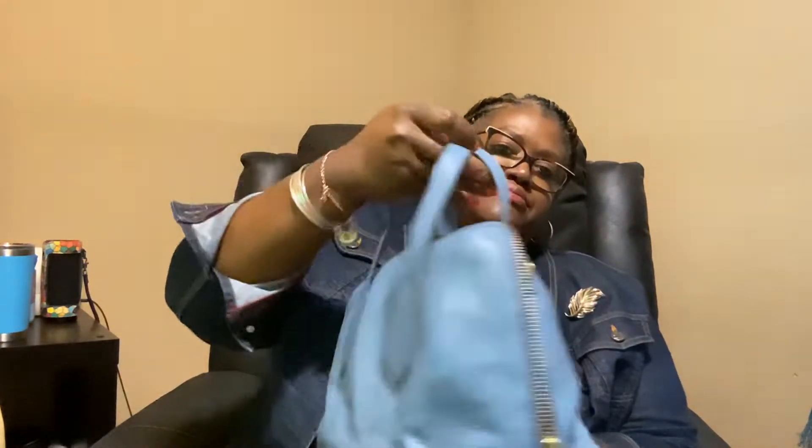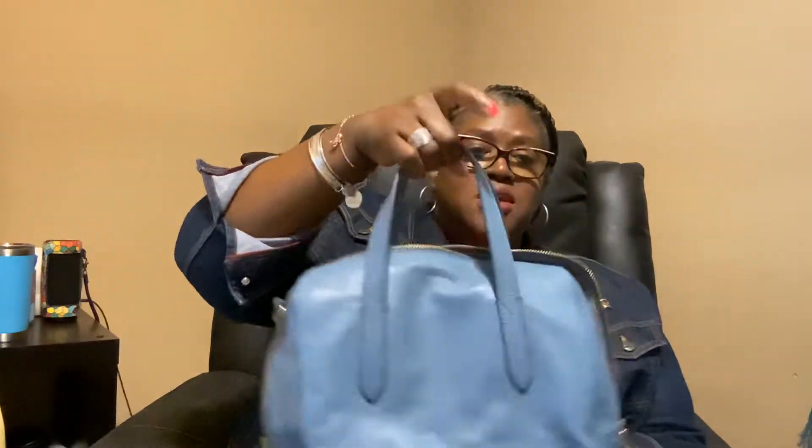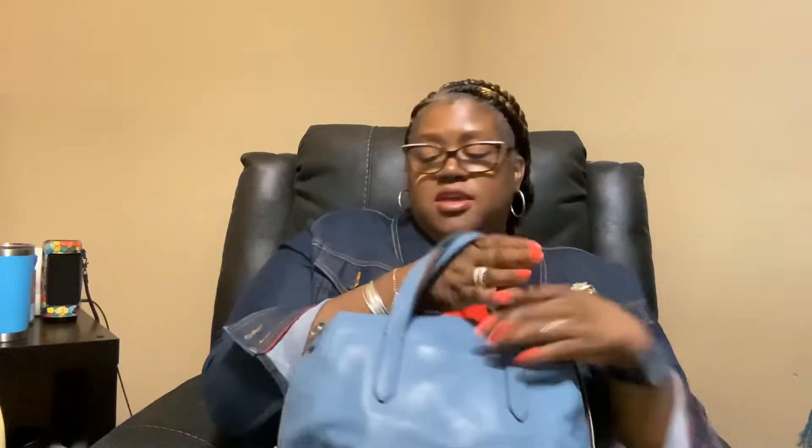The inside is a gray color — she has a zipper pocket and a slip pocket. This purse is really comfortable to wear. I wish I had her in another color; maybe I'll get another one later. I'm glad I bought this pre-loved because it came with no problems, no smell. The handles are comfortable and it has rings for the shoulder strap. I love the double zipper and the wide-open mouth on this Fossil Rachel bag in light blue.